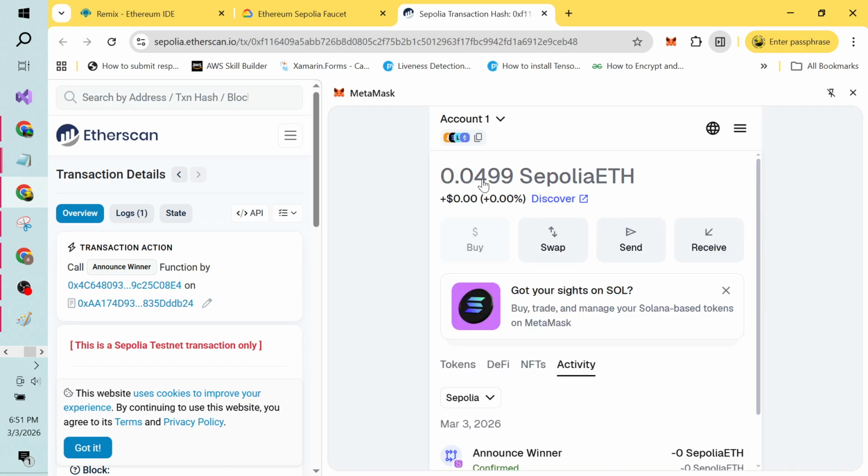And the student also has some Sepolia ETH in. So don't be confused with the same name. This account belongs to student 2. So every student should have this kind of balance, or at least you should say 0.05 if no transaction has taken place.